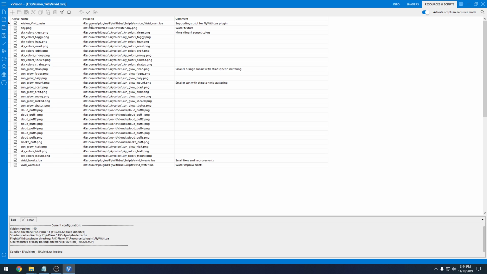So now one of the things, like let's say you have your cloud textures that you like already, you can unclick these boxes to not include the Vivid preset clouds that he's going to include here, the PNG files. So if you want to use everything else in here minus the clouds, you can just unclick these boxes so it doesn't replace those textures.